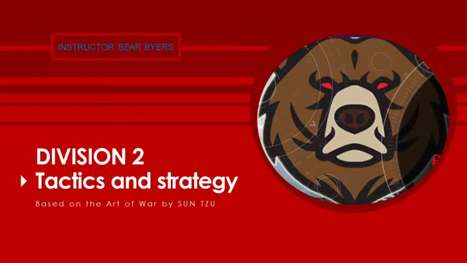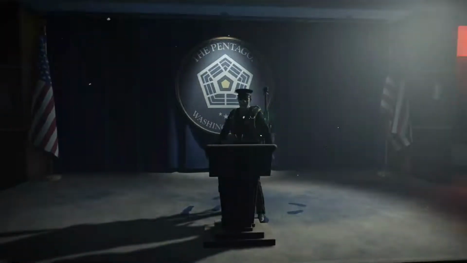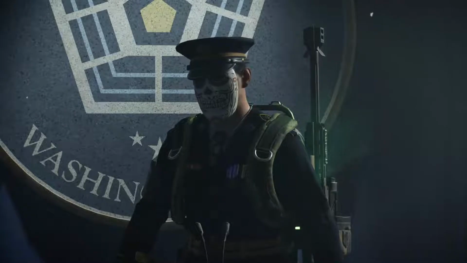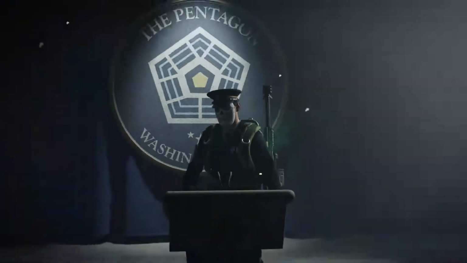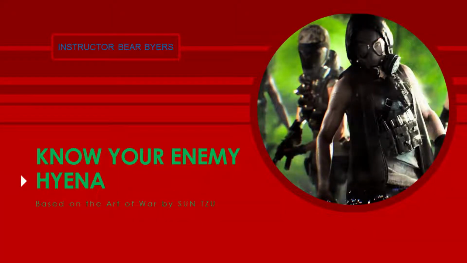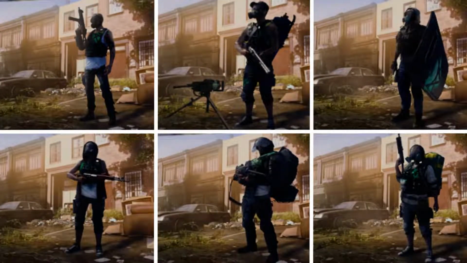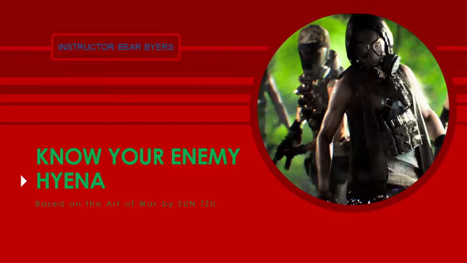This is the Division 2 Tactics and Strategy Guide based on The Art of War by Sun Tzu, and I am your instructor, Bear Byers. I am here to teach you today about how to know your enemy, and your enemy today is the hyena. If you want to know your enemy, you must become your enemy. You need to know your hyena inside and out, more than you know your own spouse or girlfriend, mother, whatever you choose. So here at Quantico, we will teach you about each and every faction. So let's get to it.